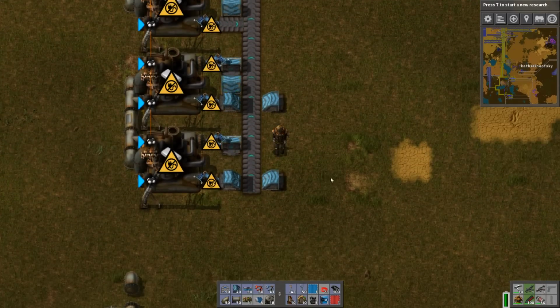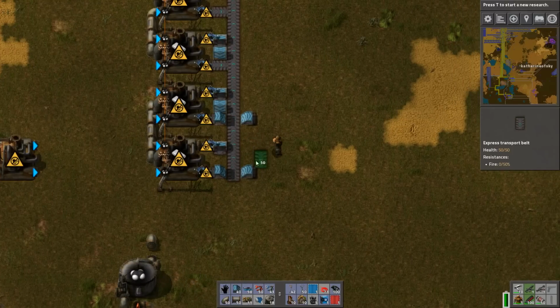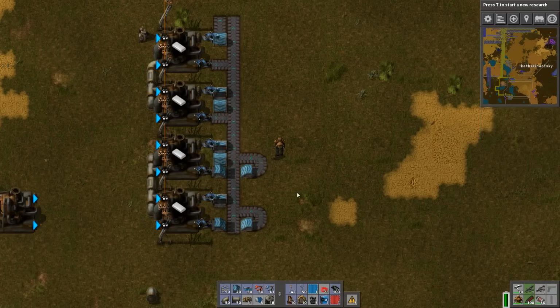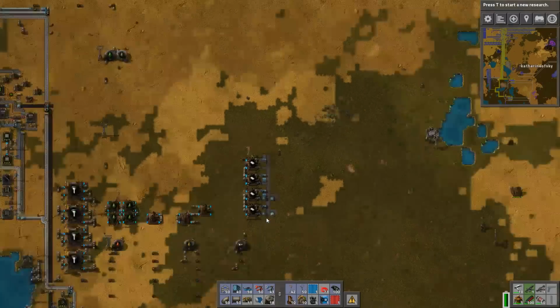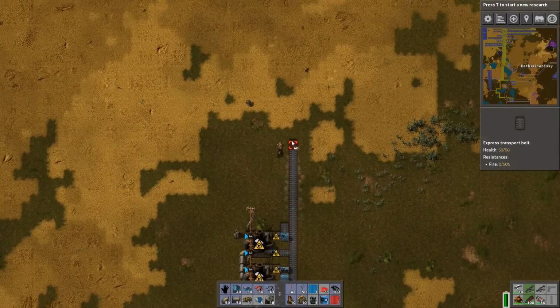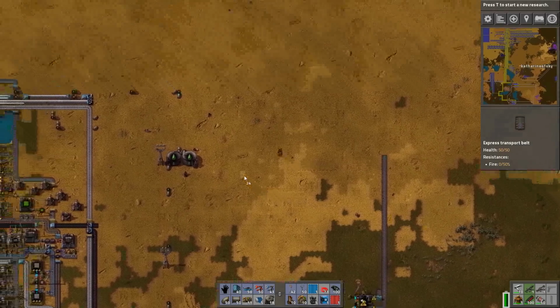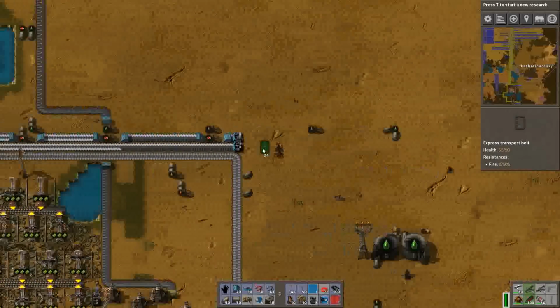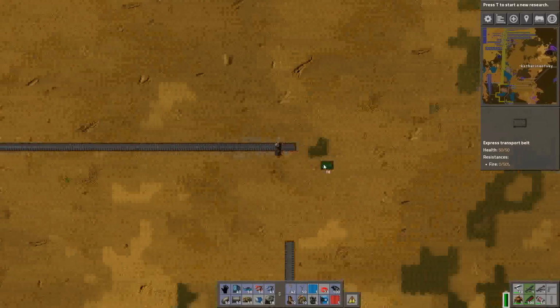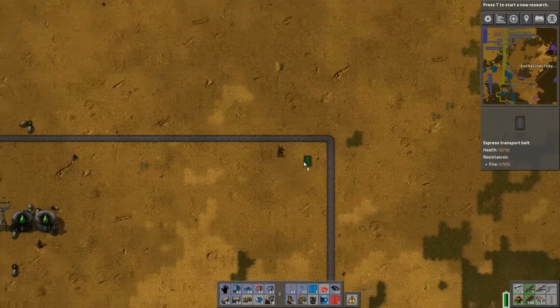Okay, there we go. And we're going to curve these around, and this will split up and feed both sides of the belt here with that. And I have a plastic line already going. It's over here. There we go. And this is basically going back to the factory and feeding the main bus line.